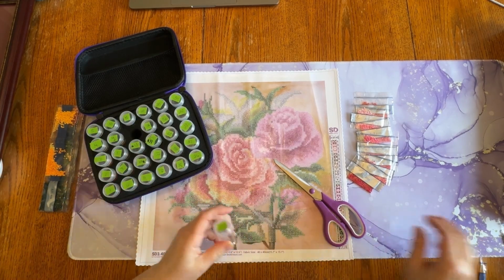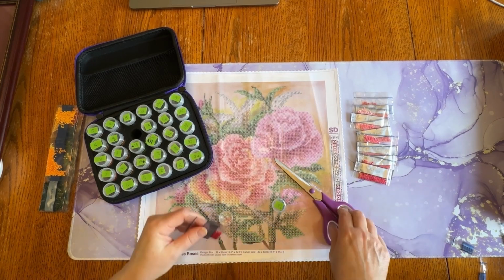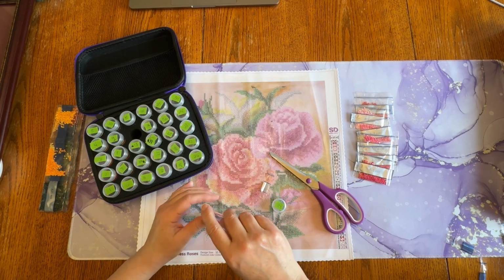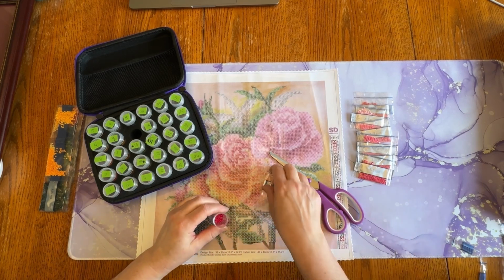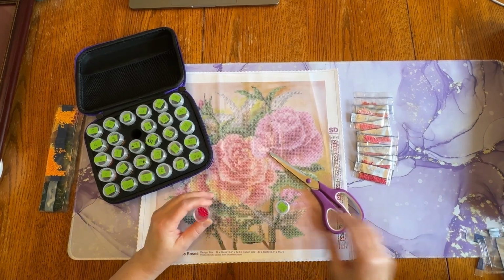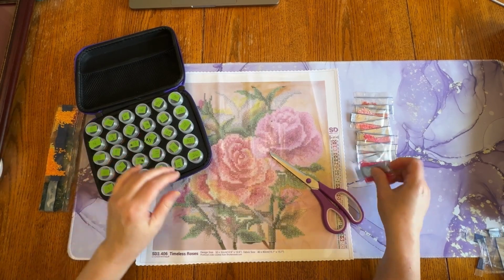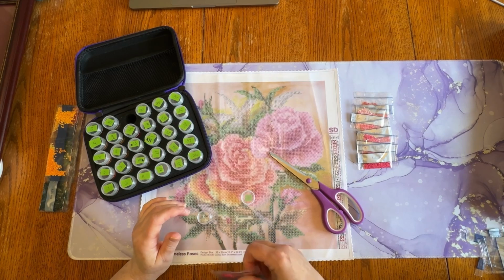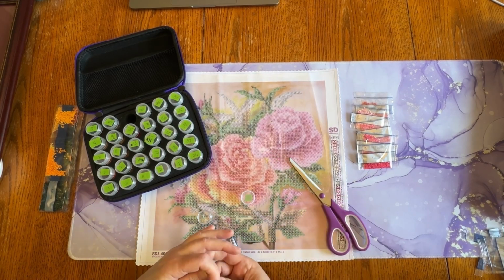Okay, we are on color number 14, almost halfway done. This is kitting up really fast, except these ones that get stuck in there. I'm making a mess. I should have brought a little trash can over to put all my little trash, but I didn't do it. I'll just make a little pile and make a mess. How about that? So I think this rose, or these roses, are going to look really pretty next to my other one.